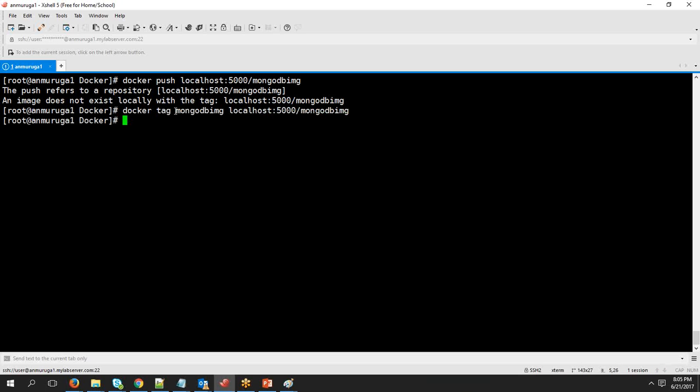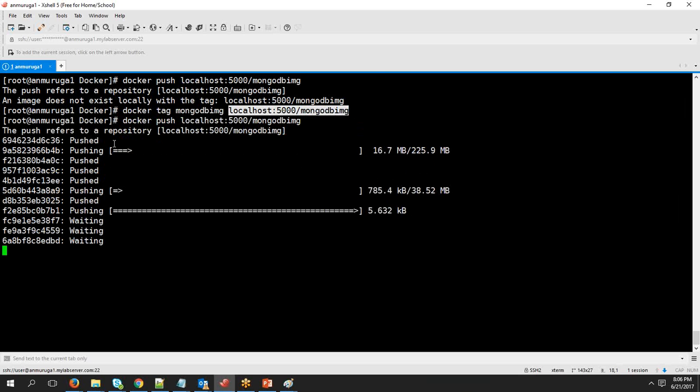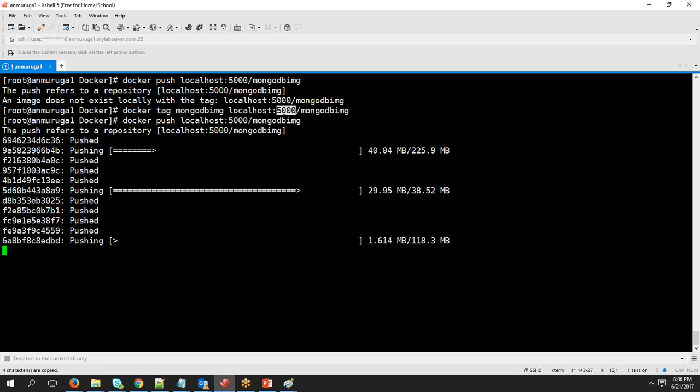So now what I've done is I have added a reference name for this particular image that is available in my machine to an image that we are going to upload into the Docker registry running in this. And to this, now if I say docker push and specify this, then it will be trying to push it. So you can see what it is doing. It is trying to push or copy the image from my machine to the Docker registry available on this machine under this name. Okay.